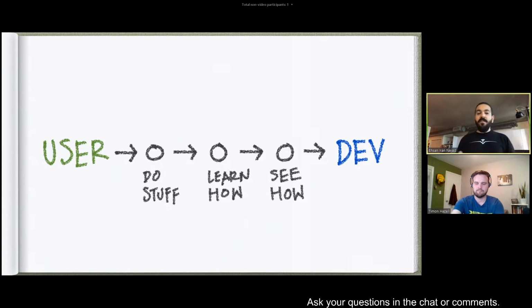The first thing that users generally do when they see your project is that they want to do stuff with it. They want to use it for the tasks they're using it for. And then once they start using it and learn about it and challenge themselves with it, they want to know how these things really work. So they want to start learning how these things work.